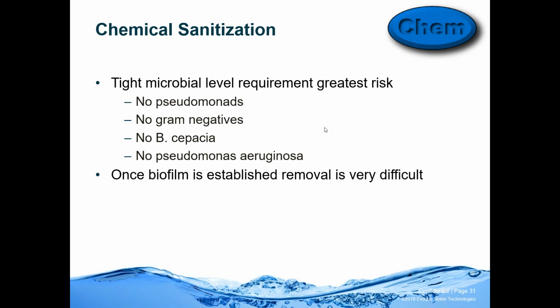When chemical is not necessarily a good idea, if you are just meeting the USP or EP or whatever purified water limit of 100 colony forming units per milliliter, that's pretty achievable. But internally, a plant specification, a product spec may say no gram negatives, no pseudomonads, no Burkholderia cepacia. So if those organisms are present, then I have seen cases where after a year, 2 years, a little start of some mature biofilm, and then very problematic in some cases to keep extremely tight microspecs. And once a biofilm is established, removal is difficult. It's not very simple to do.